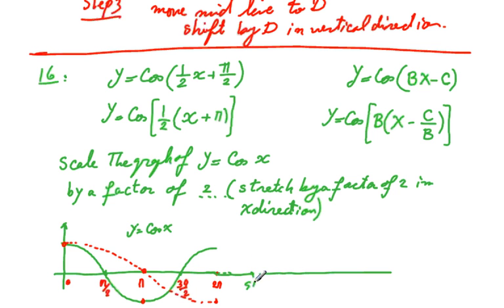So I have 5 pi over 2, 3 pi, 7 pi over 2, say 4 pi. So 3 pi over 2, stretching it by a factor of 2. The next important point is this high point. The high point is going to get stretched, all the way to what? 4 pi. So what I have so far is y equals cosine of x over 2. When you have x over 2, your x has to go as far as 4 pi for the argument to go as far as one fundamental cycle.